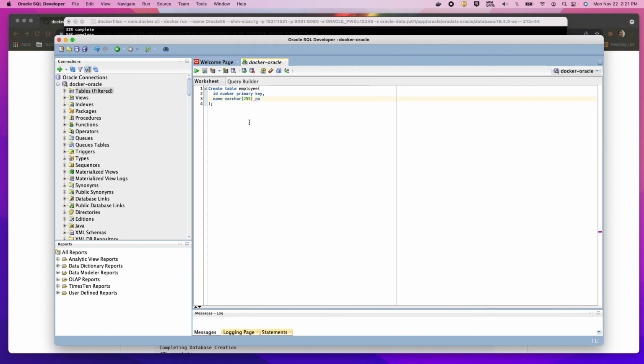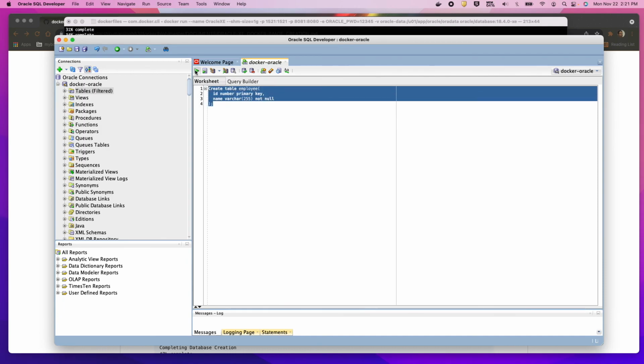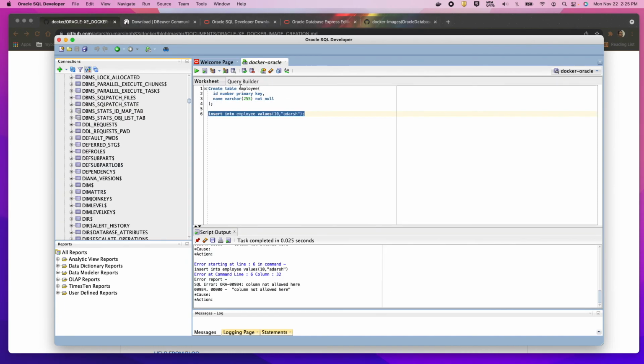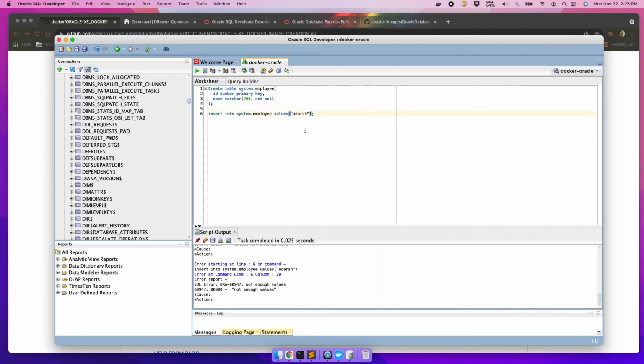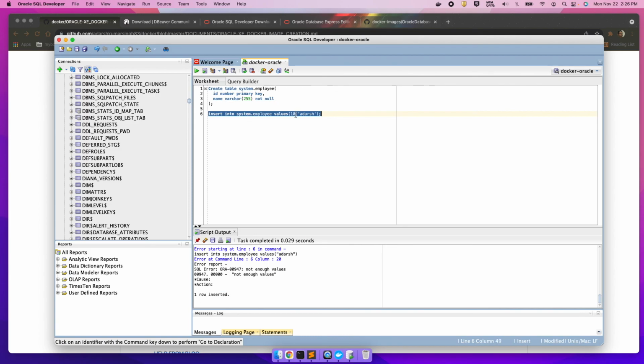I'll give not null. That's it. So this is a table which we'll try to create. I should do it like this: system.employee created.